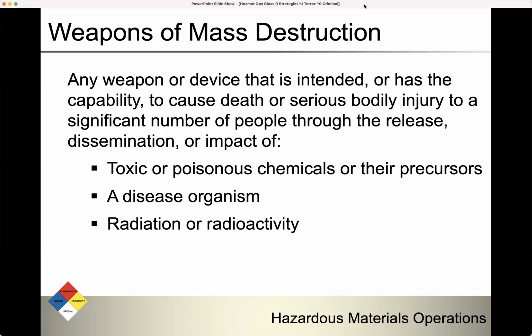So precursors are the chemicals that are used to make a final product. Many times the precursors are pretty hazardous themselves. Could also be a disease organism, and also could have radiation or radioactivity.